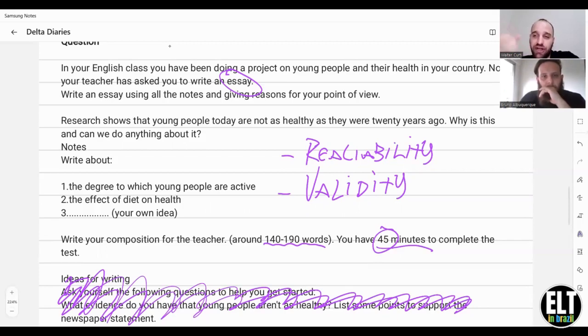Right? And then you could exploit from there. Like, okay, because it uses subjective marking, it reduces the reliability of the test. Or because it is a common type of test, it has face validity to the student, that would be a positive one, and so on and so forth. There are a lot of things that can be said.